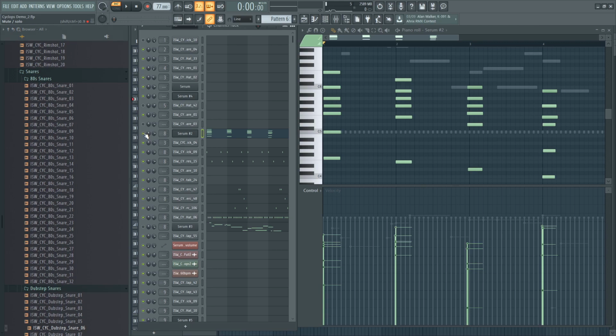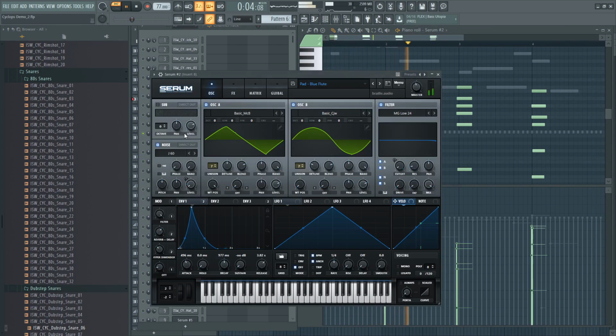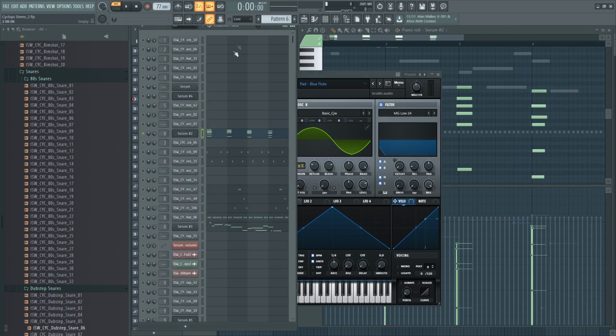Then we've got this beautiful pad sound. And you're going to see that all of the Serum presets also have macros assigned, so you can easily edit the sound even if you don't really know how to use Serum. Then we have this great pluck sound, which I'm using as the lead.